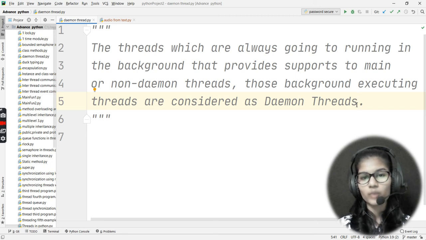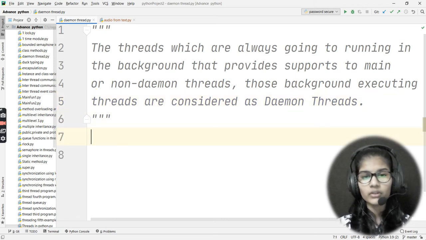What they do is provide support to the main thread. This is the use of those threads running in the background. Those background executing threads are known as daemon threads. This is the definition of daemon threads.